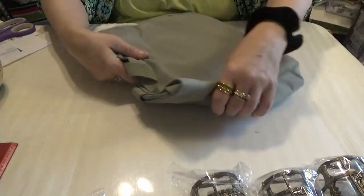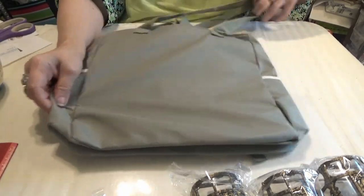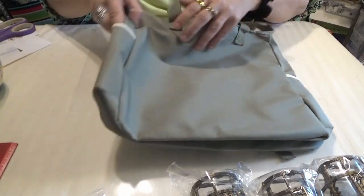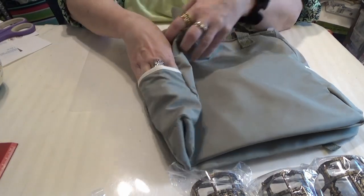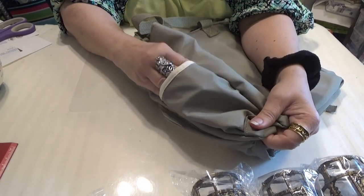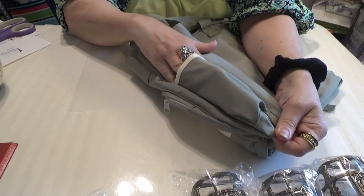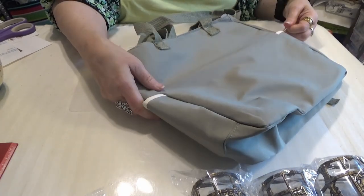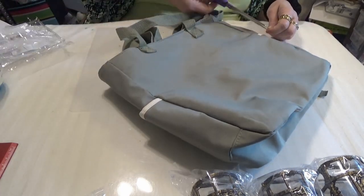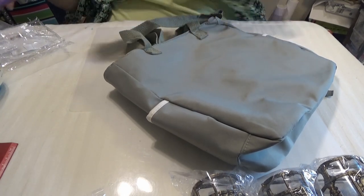All right, here's the purse. This is the back, a smooth back. It's got a water bottle thing on each side. I don't know that they're big enough for a water bottle. I was expecting them to be bigger. They don't look big enough for a wide water bottle in it. Yes, I should try it, but I don't have a water bottle right now to do that with. A little string hanging off the end. I don't like little strings hanging off the ends.